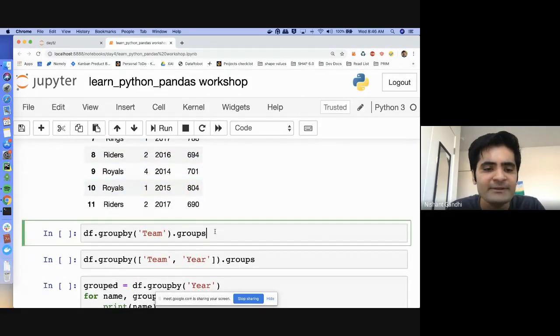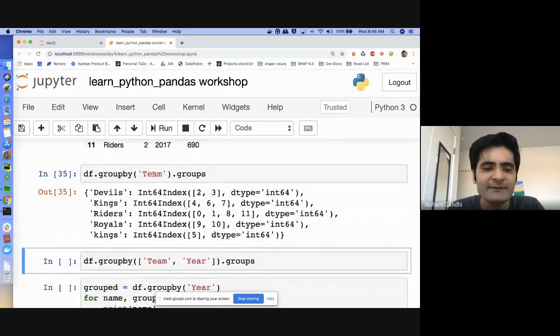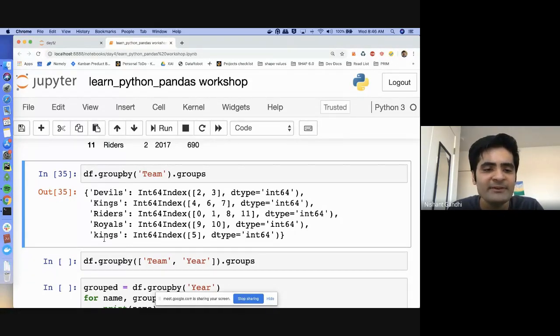So now the first thing, we can create a group by teams. What it basically does is go to your team column, try to find all the unique values in the team, and bundle the data which goes along with those unique values. So in the team you have 1 2 3 4 5, basically 5 unique values. Based on all these 5 unique values, it tries to pick all the records for those 5.